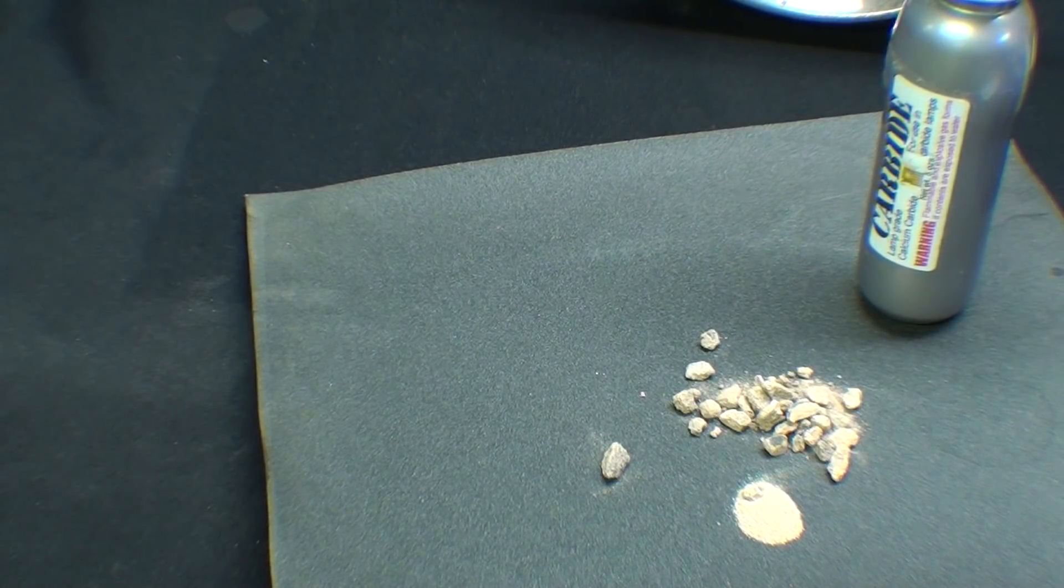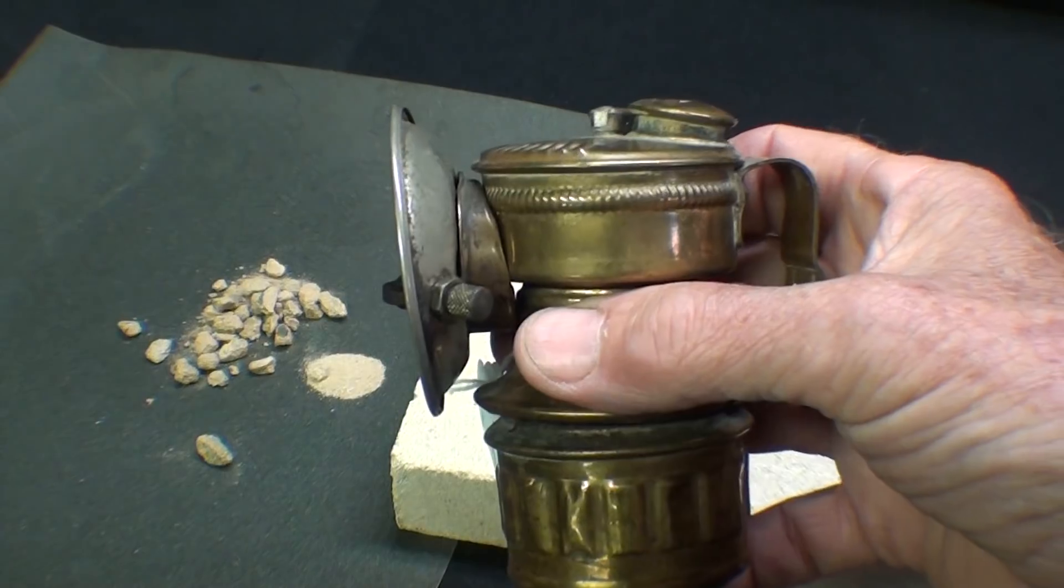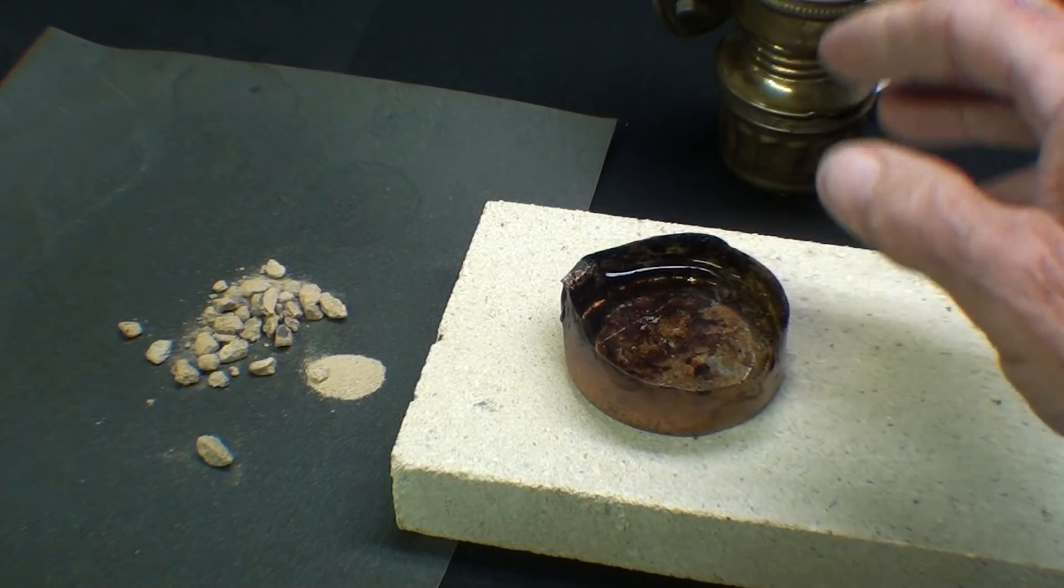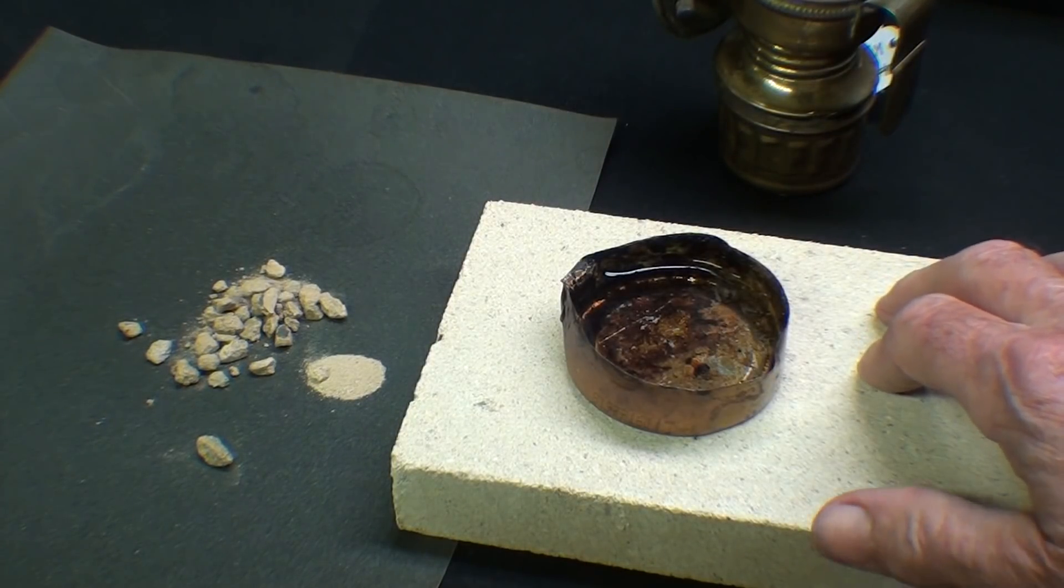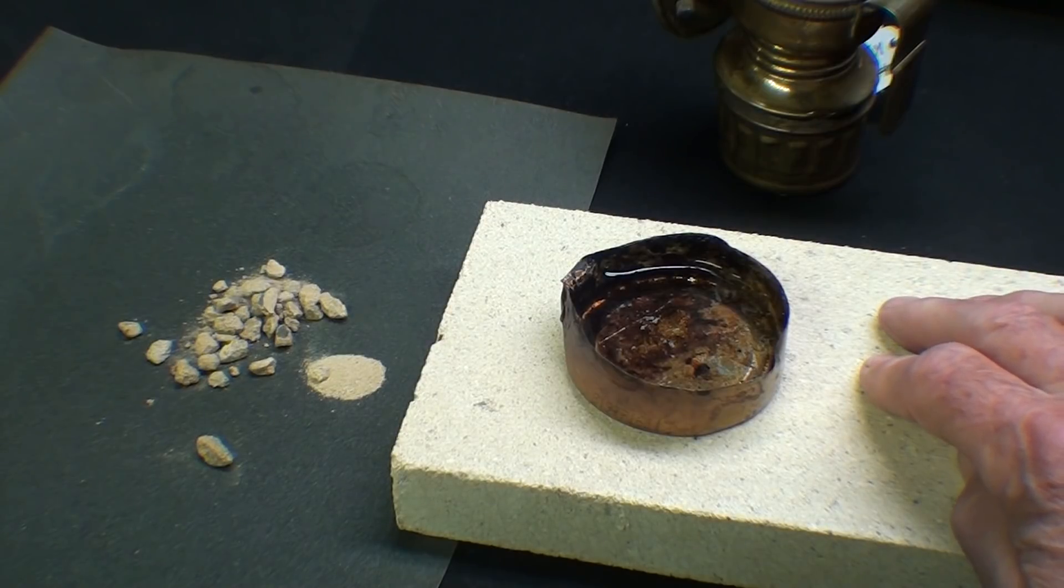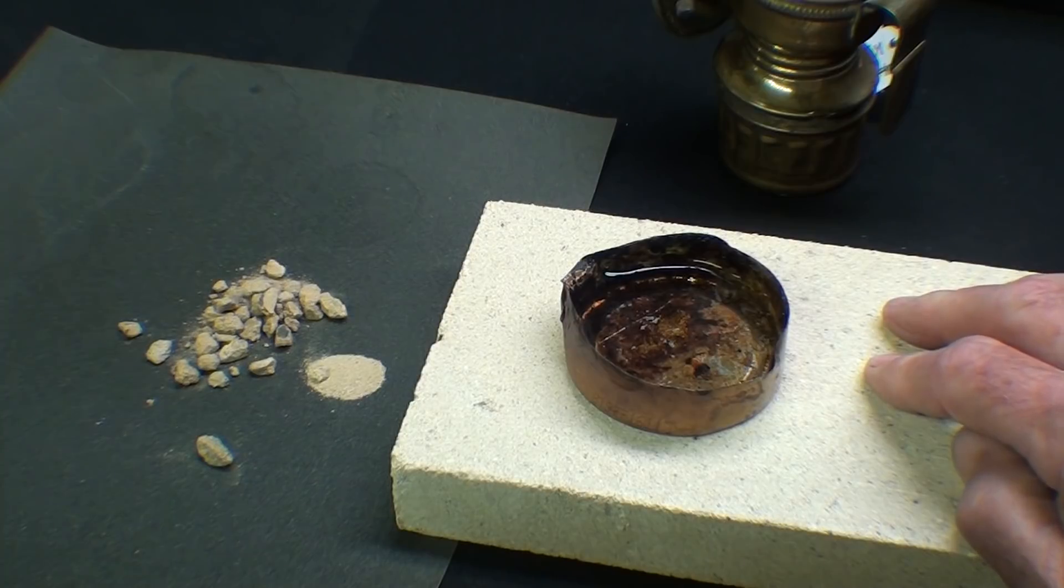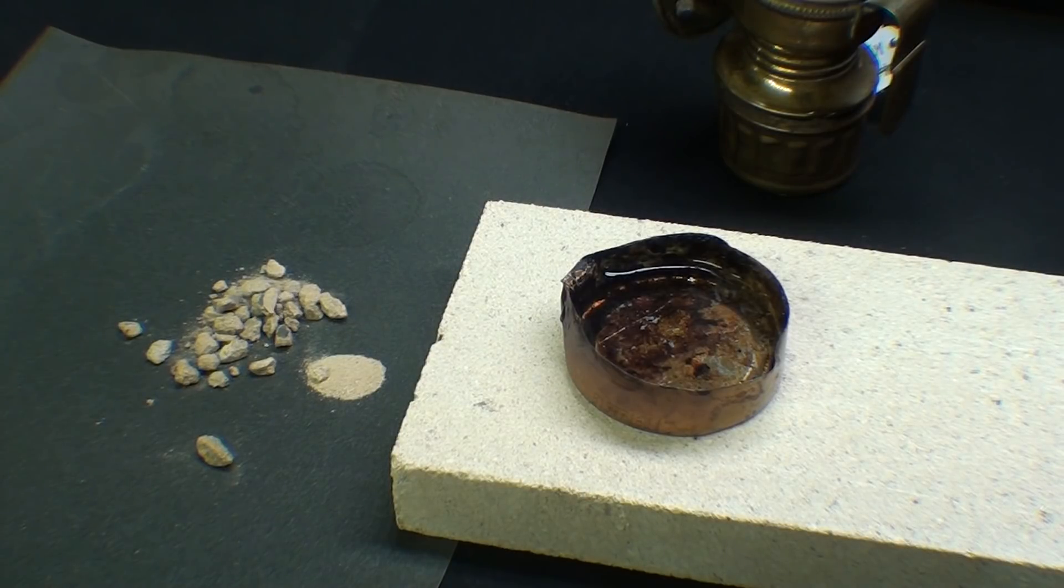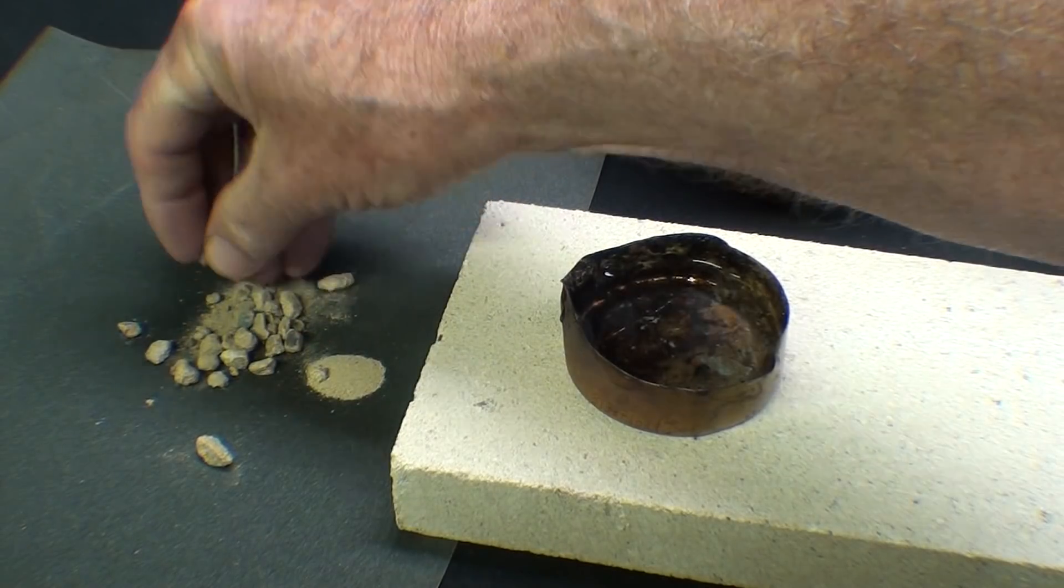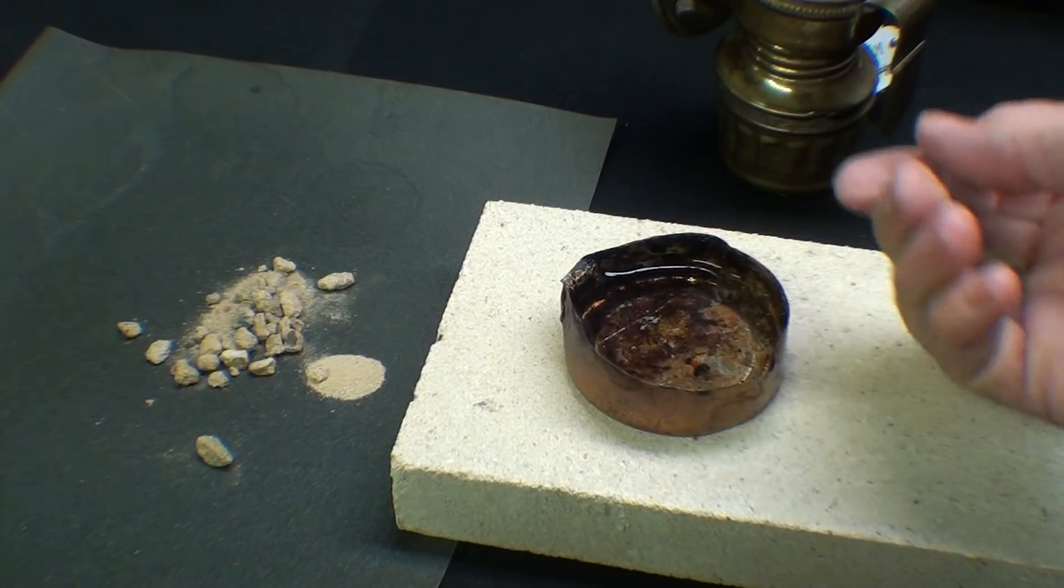This is, of course, nothing more than a little carbide generator. I had the neatest one that a guy gave me - about the size of a five-gallon bucket from the German army marked 1944. It was used, I suppose, in the field to repair tanks. It produced acetylene along with the oxygen tank they would have carried. Unfortunately, I left it at the school when I retired. I went back to retrieve it six months ago, and of course it got thrown out. All right, we got water here and carbide.